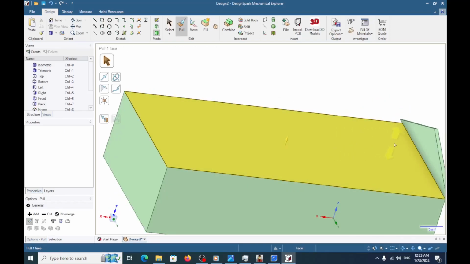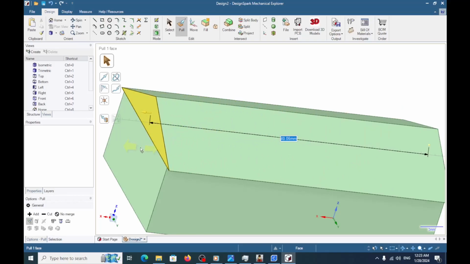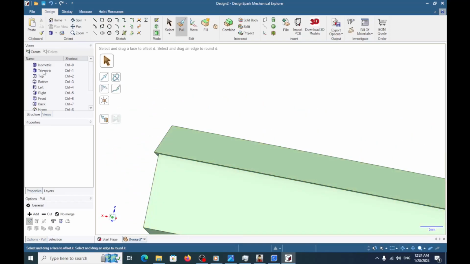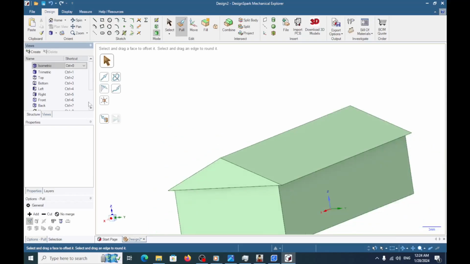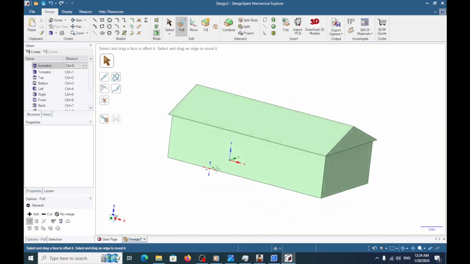Now we're going to rotate, and we're going to come this way. And now my garage is 40 feet, right? And I want a half foot overhang, so I'm going to type in 40.5. Oh, I missed a 0. 40.5. Tab. Okay. So there. Now, if we look at it from here, we can see there's my garage. There's the front of it, etc., etc.